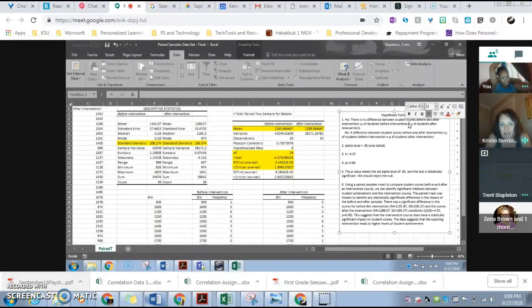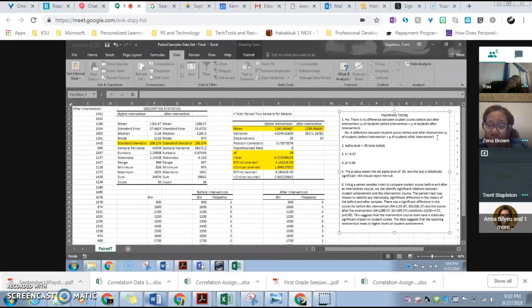And the second one is a difference between the means of the paired exists, and it's greater than, instead of, see where he has the equal? Can you point to the equal, Trent, on your screen? Or the HA one, or the second one? That should be greater than because you're trying to show that the intervention worked. The difference between the before and after intervention, U of students before the intervention is greater than. See how he changed it to greater than?